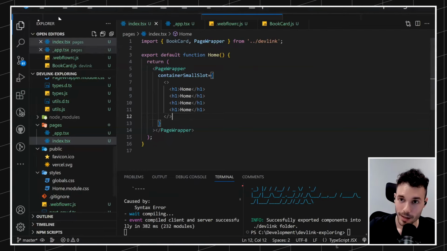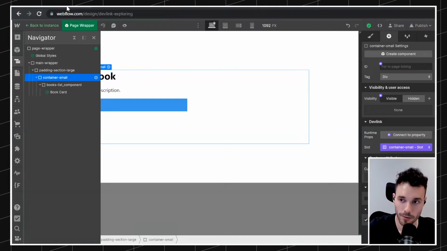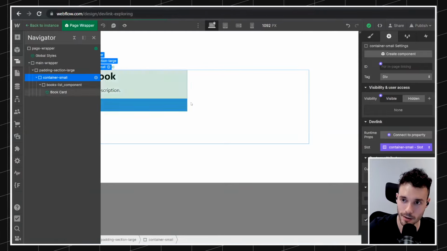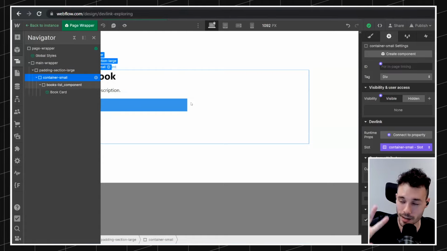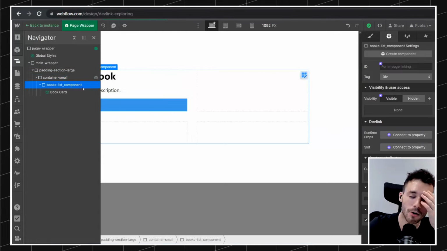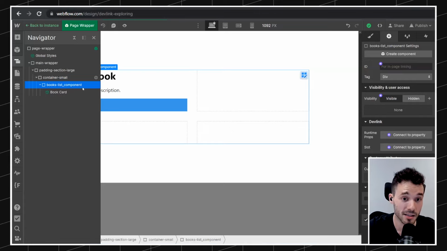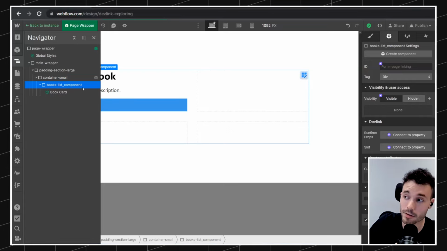But anyways, okay. So I'm just going to say to Webflow, hey, the slots game in the designer is kind of weird. I think it should improve somehow because it's very confusing. Maybe I'm missing something that should be possible to do in the designer, but I am not able to do it.